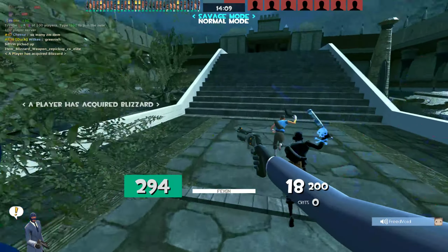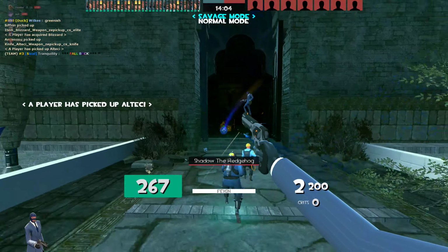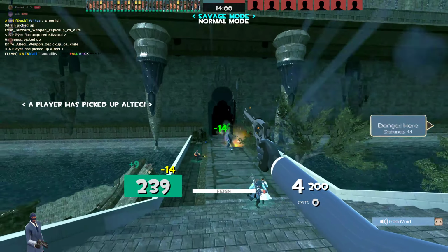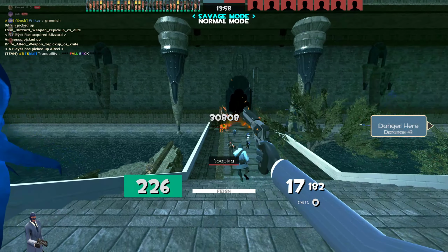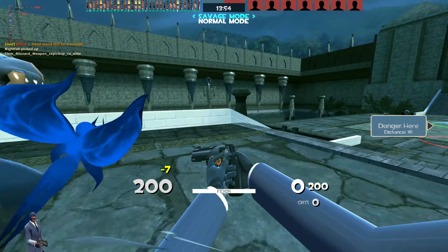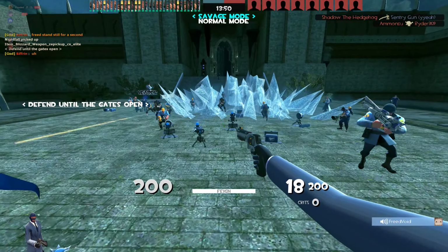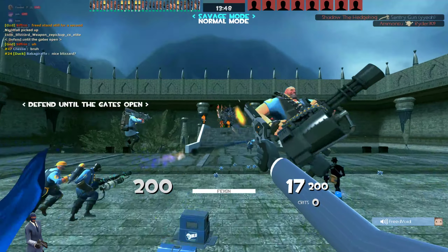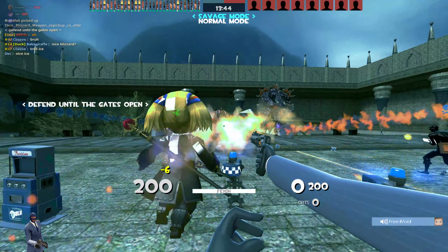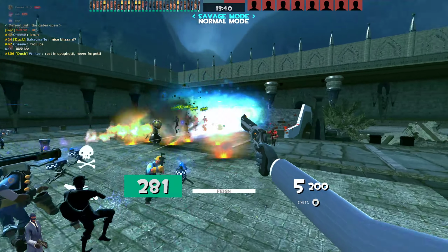Fall back, doors open. Fall back, fall back, fall back. Stay there. I'm the defender marker. Nightfall, press L and you have the blizzard item, the fairly strong item. Drop it.